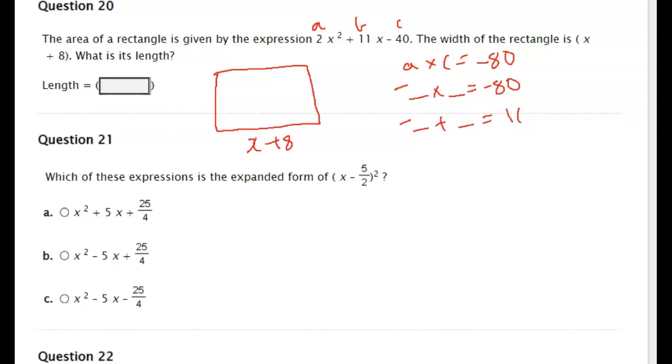All right, so your two numbers are going to be 16 and 5. Okay, so 16 times 5 gives you 80, and 16 minus 5 gives you 11. So that just gives you a hint as to which one has to be the negative. So negative 5 plus 16 gives you positive 11. Okay, so it's very important that you do take care with which one is negative and which one is positive. Okay, so we've got 16 and -5.